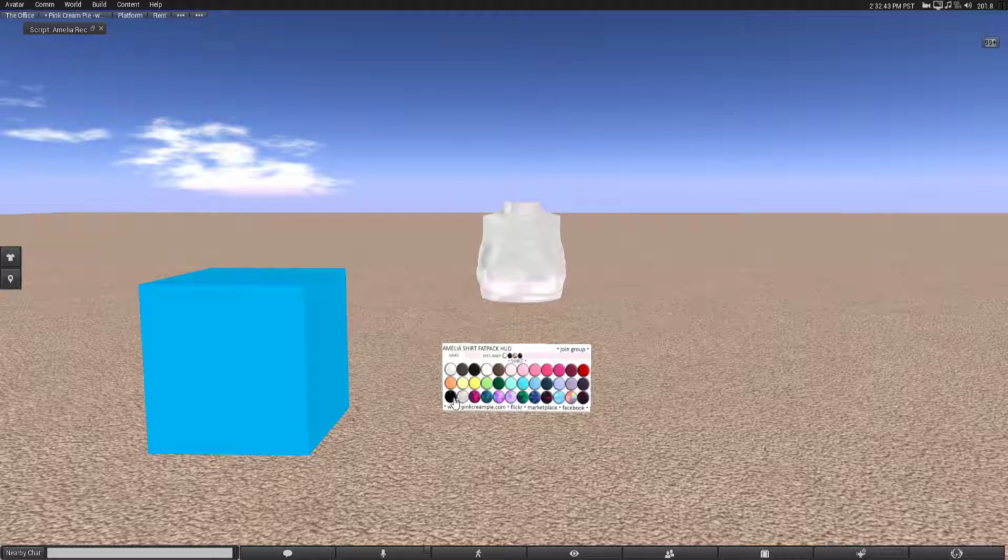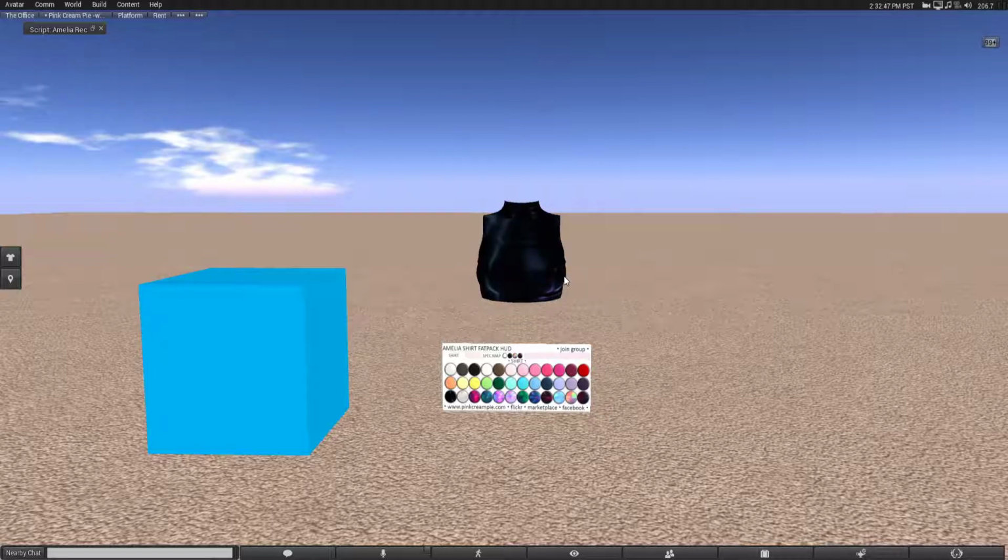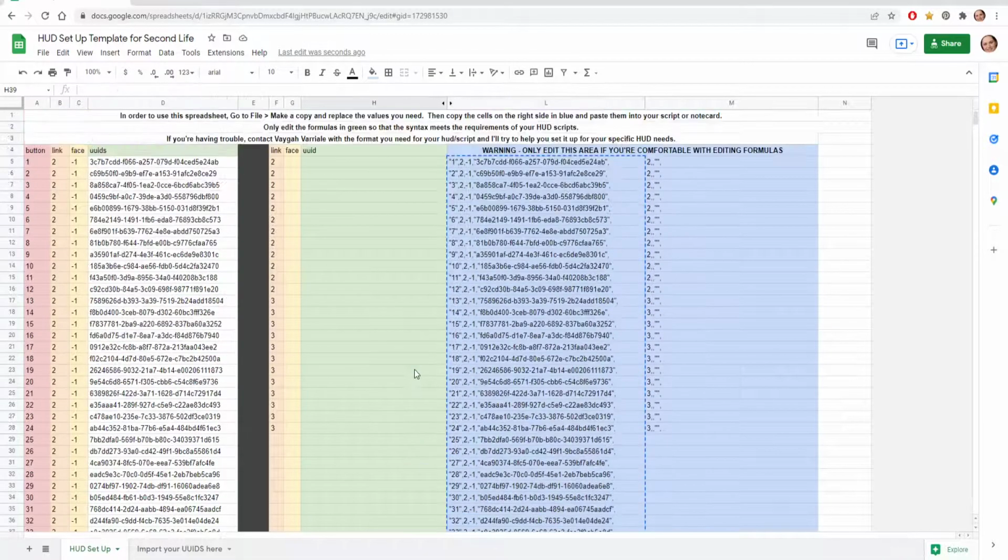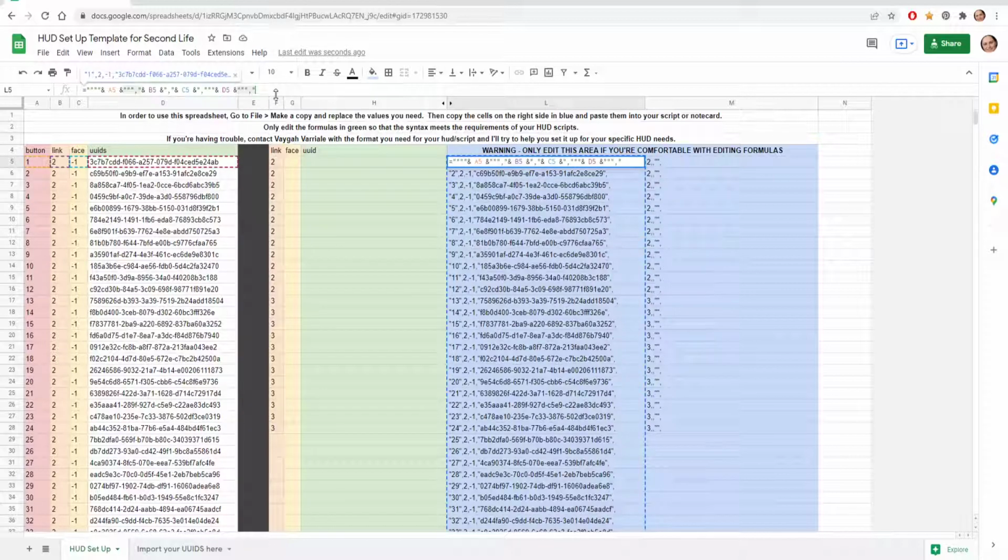So it's important to note that it's going to be different depending on what HUD system you use. I've only showed you an example based on what I use for mine. Depending on if you use Bosch or PXL or you even have your own custom HUD script, it's going to change the formula that you put up here. If you're savvy and you can kind of figure these things out, then by all means, edit this area if you're comfortable.